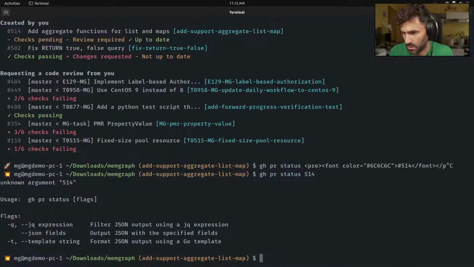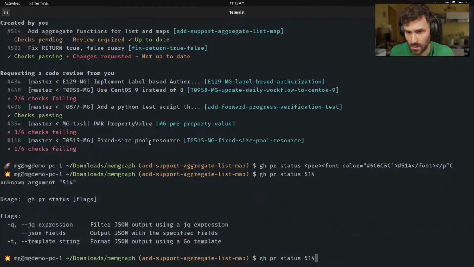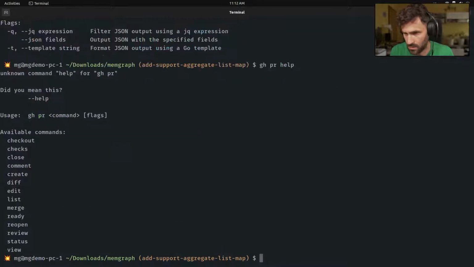Status, 514, I probably flags. It lists all the PR help.